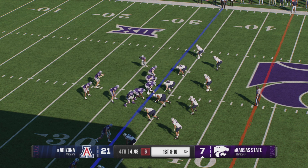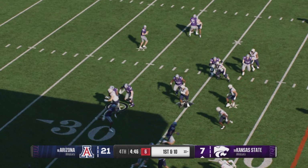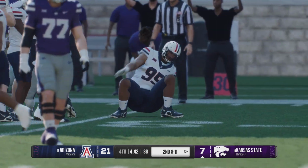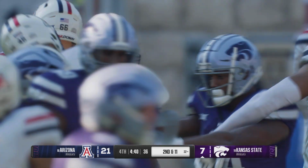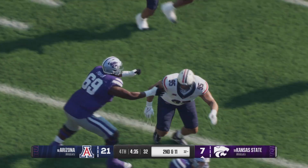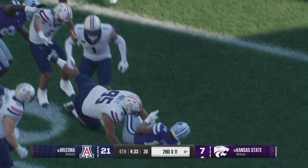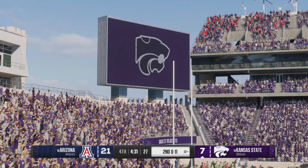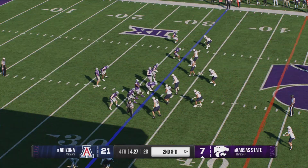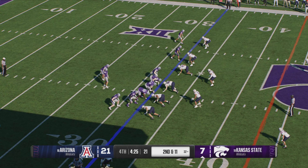Wide receiver shows motion. With jet sweep pass. Some hard running there, but just too many defenders as he's stopped for a loss. Really good job by the defense seeing it and going and getting it. Nice job understanding the touch pass. It could happen. Those guys go in motion, man. Safety's got to see that, start flying down, getting ready to play that. Nice job by the defense being ready for that play.